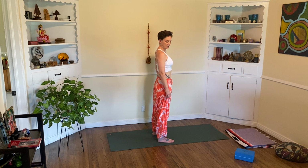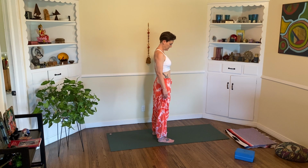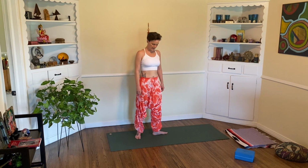And let the chin come back down towards the middle. Keeping the chin close to the chest. 2 more times, looking to the right shoulder. And then back down again to the floor. Chin to chest, back in the middle. 1 last time. Look over the right shoulder. And then bring the chin back to the center. Let the neck hang there for a second, relaxed.